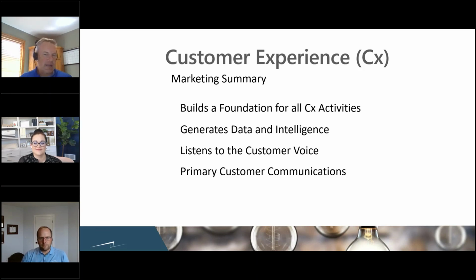We're listening to what those customers are doing. And then it, of course, is our primary tool for customer communications. We talked a lot about the sales side of it, but we use marketing all the time for customer experiences in the customer service world. Customers submit a support case, and we're using the marketing application to send them surveys and emails and things like that.